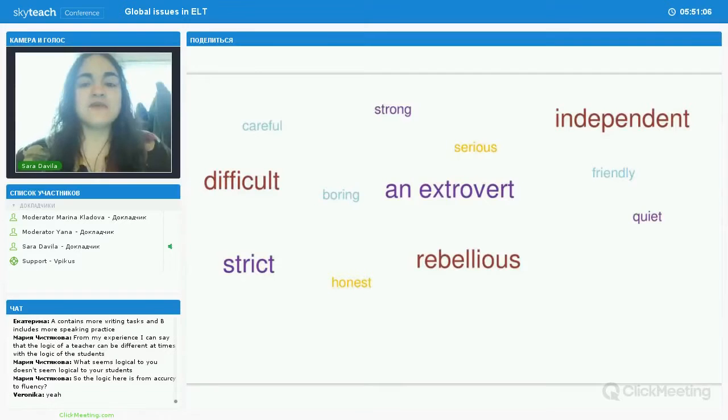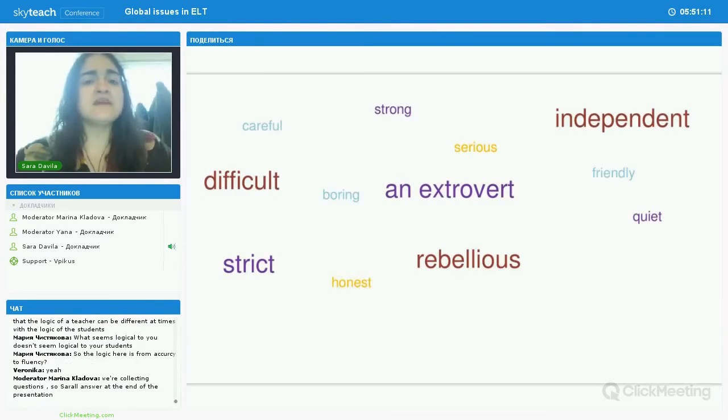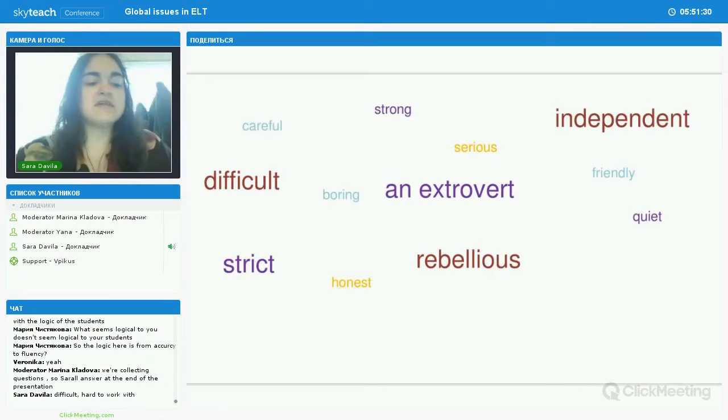All right, so I'm going to start off with, these are some of the words we're going to use today. And what I'd like you to do is, if you know the definition of the word, I would like you to just take a moment and type the word and the definition in the chat box. So for example, if I'm talking about a friend of mine and I think they're a little difficult, for me, difficult means hard to work with. So as you can see, I've typed my answer here into that chat box. So if you know the word and the definition, go ahead and type the word and the definition in the chat box. I'll give you just a moment.